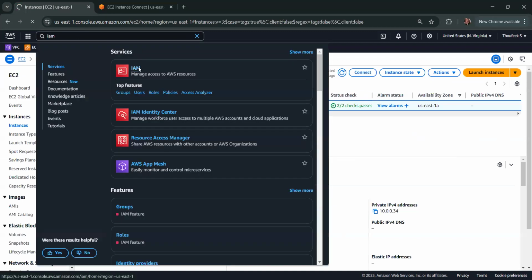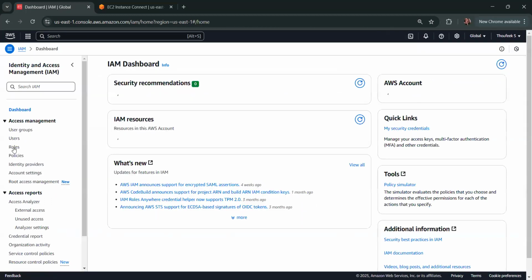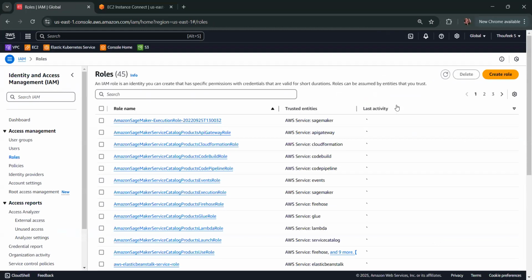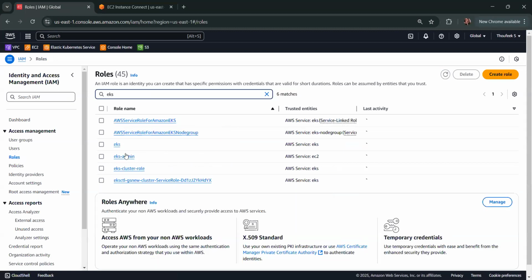I will show you once again. Okay, the policies that I used for that role, EKS admin. This is the role I used.